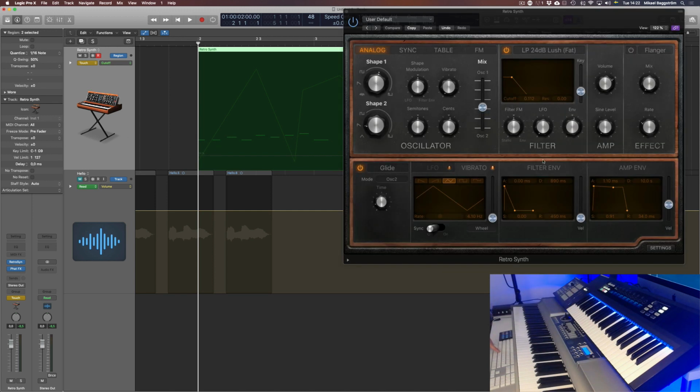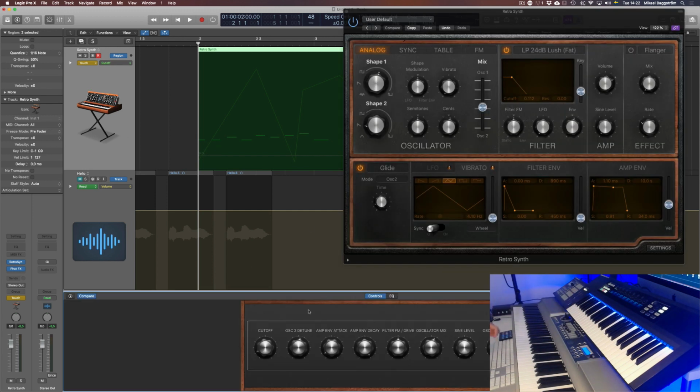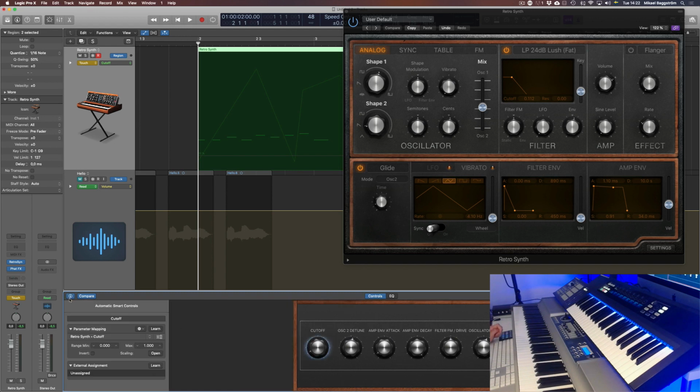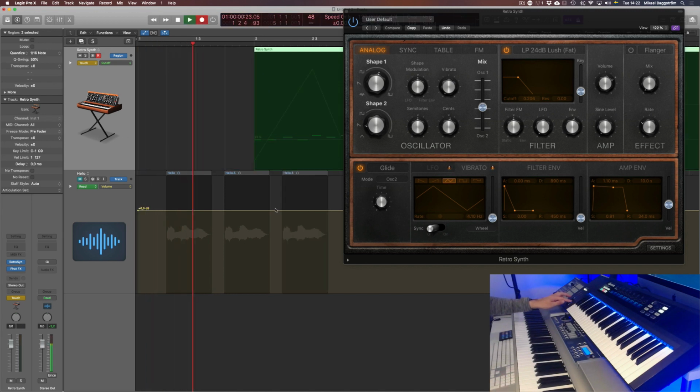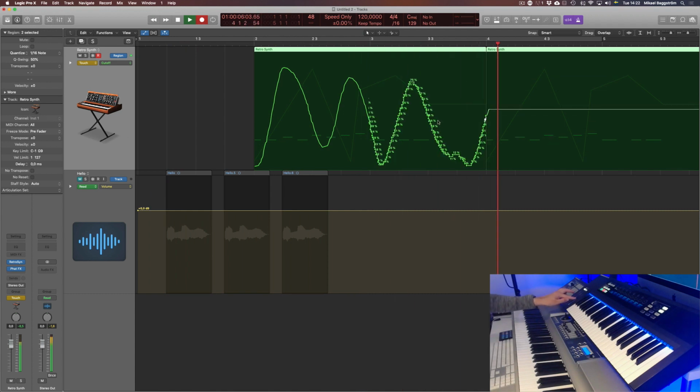First, you open up the smart controls to map the controller, click B, then you go to the I here, and this smart control will be different depending on what plugin or track you have it on. Then let's say you want to map this one. Click that knob, click Learn, and move your fader, and now that is mapped to the mod wheel. Then click Learn again. I can close the smart controls. Now this is mapped to the cutoff. So I can actually record now the cutoff filter, as you can see.